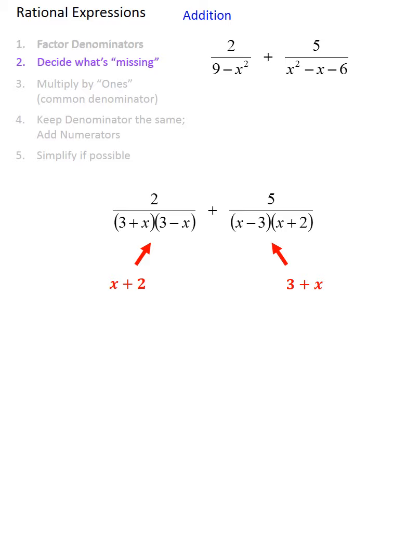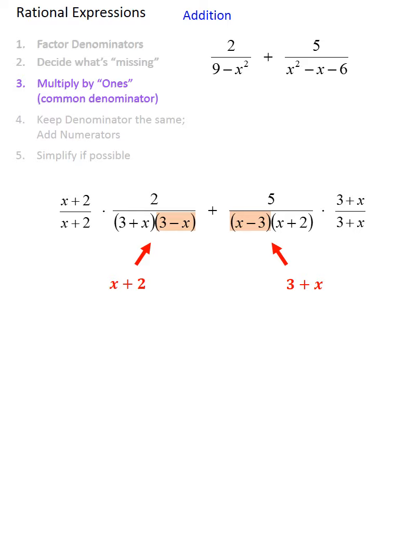But if I were to just multiply by this version of 1 here and this other version of 1 here, I wouldn't exactly have matching denominators. I would almost have matching denominators, but notice these two factors don't match. You may have heard me call them reversed subtractions. They're technically called opposite binomials. Whatever you call them, they're not the same. They're opposites of each other.